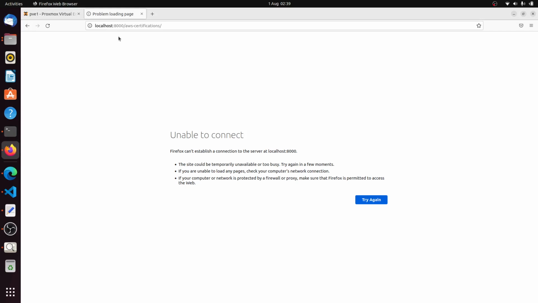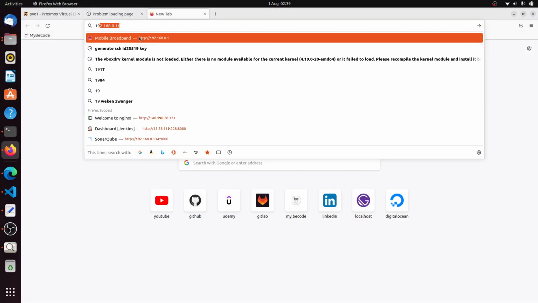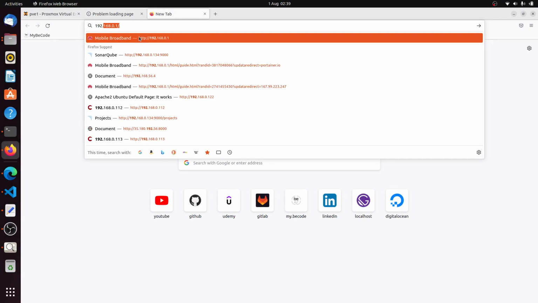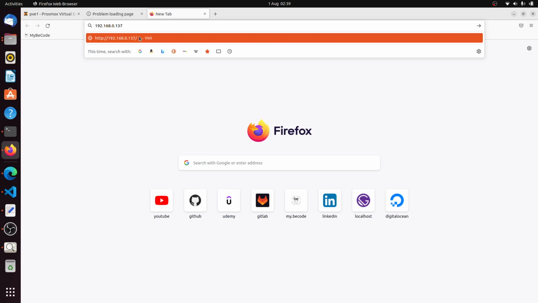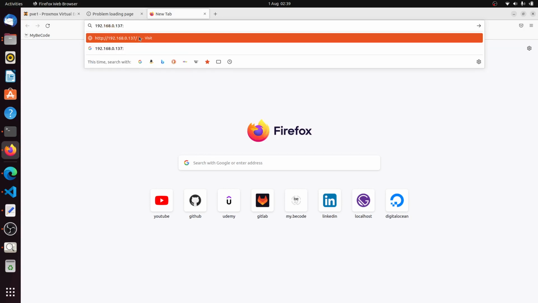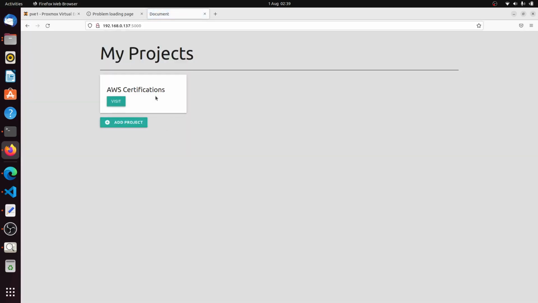Now it's no more localhost. Now it will be the IP of the web server, and the port is 5000, you see.